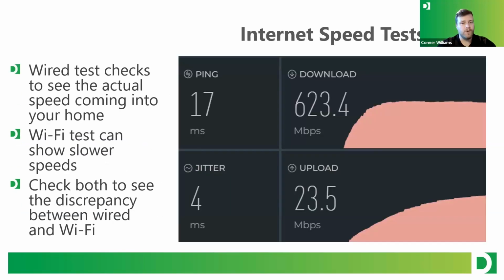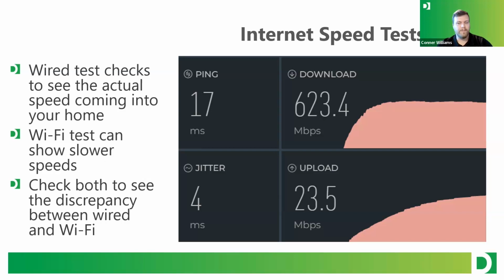So we, of course, want you to get the most out of your service, but as we've learned today, there are some factors that can limit your overall connection experience. Running an internet speed test can give you a better idea of what's going on if you're experiencing interruptions or slow speeds, especially if you subscribe to fast speeds. Running a test on a Wi-Fi connection may not come as close to your full internet speed you're subscribed to because it's not a direct connection wired right into your home network.